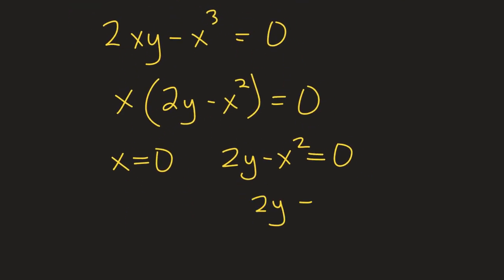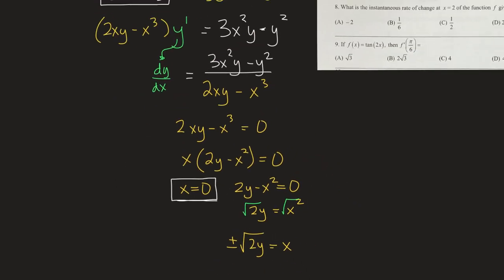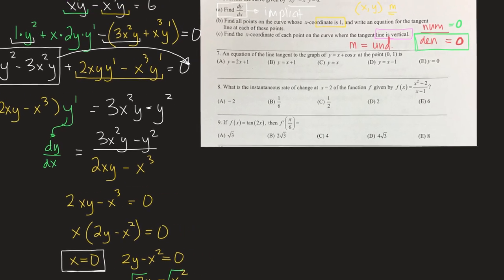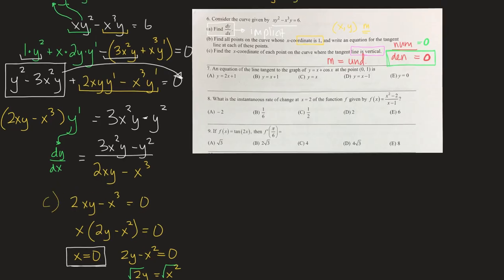The left side is done, but we can add x squared to both sides, and then square root both sides. And don't forget that when you square root things, we get positive and negative values. The one on the right here is a function of y, so that one doesn't really give us much information, but we're just going to go with x equals 0. x equals 0 is the point where we're going to have a vertical tangent line. Okay, let's see what else we have.